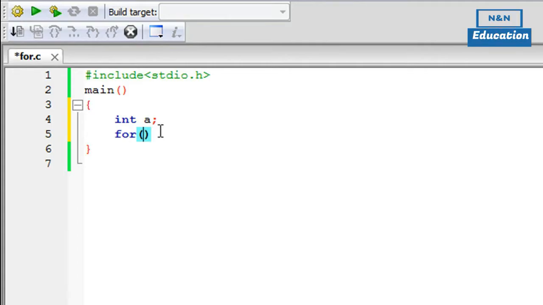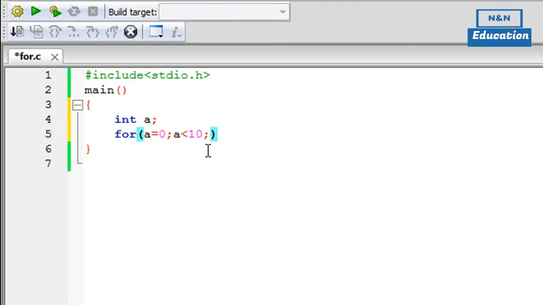The first step in for is the initialization step, where you give your looping variable or control variable a value. So I can give a the value 0 here, and then I'll have to put in a semicolon, because that is a part of the syntax. You basically have three components in your for statement. The first component is the initialization part, where you give your control variable some value. The next part is the test condition. The test condition for this loop is also going to be a less than 10, because we want the loop to run 10 times. From 0 to 9, there are 10 numbers, and the loop would work 10 times.